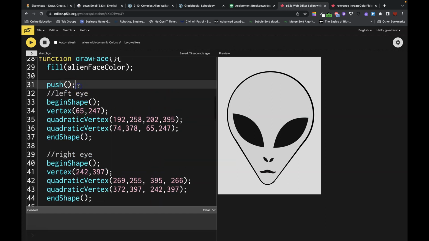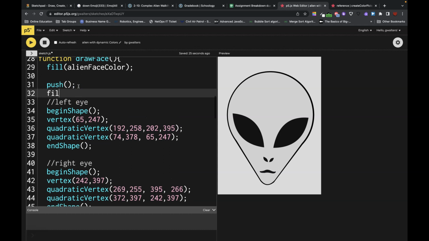So here, let's say we wanted to fill with that easy C color that we did before. So now it's just the eyes, okay? Really what I'm trying to point out is that we can do this to be able to use a cool new feature called map.